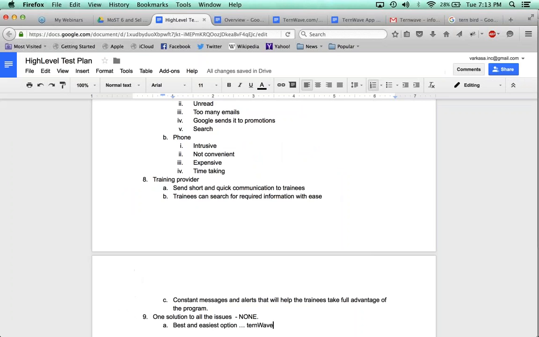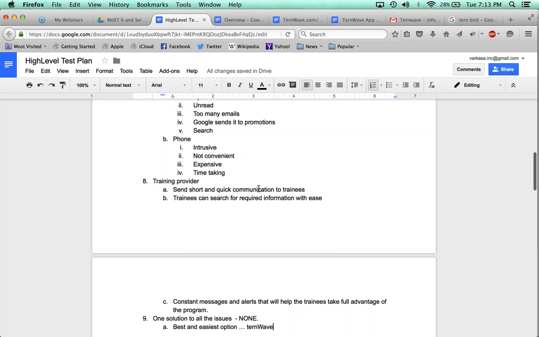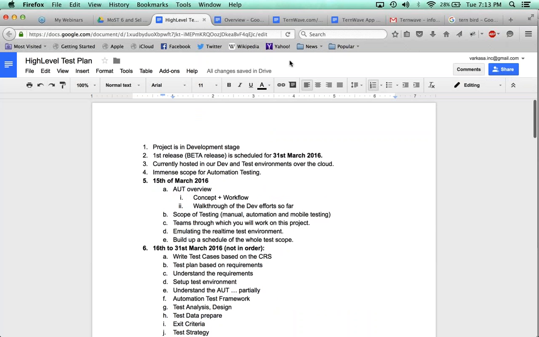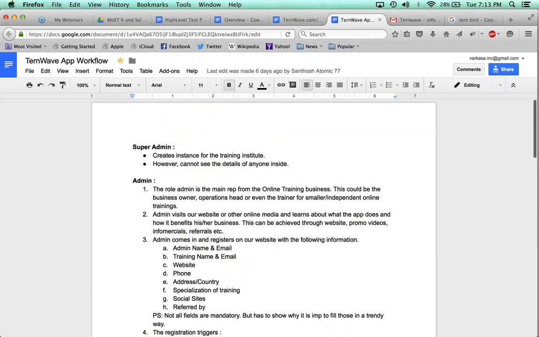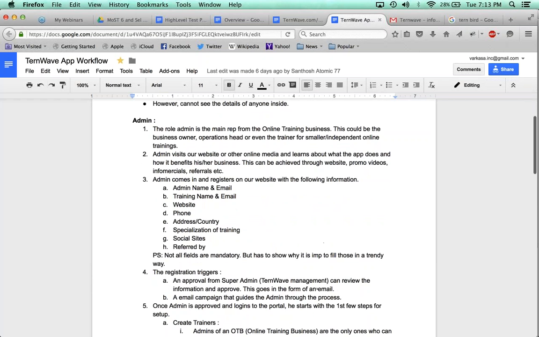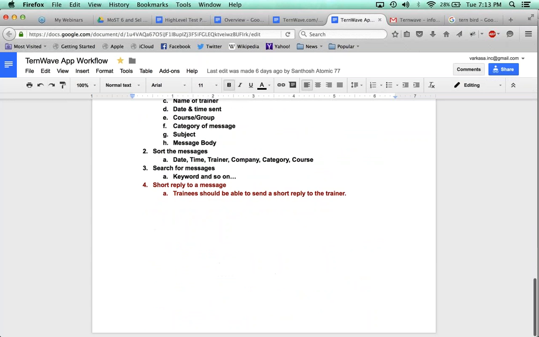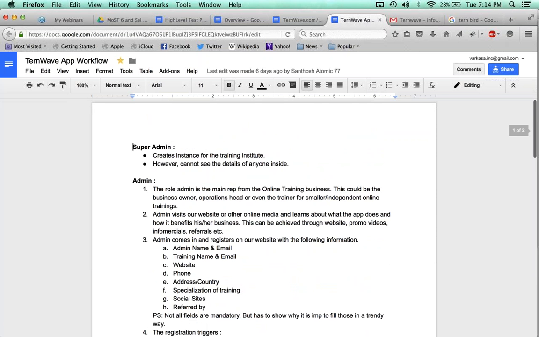Now, if you go back and look at some of the documentation that we've created, you will get a brief idea. So here is the app workflow. Workflow is at a high level, team. What happens? One of the most fundamental things that we did with this application, and you'll also see a few screens, and they're very dirty as of now. They're really not amazing, but that's fine. You'll get an idea.